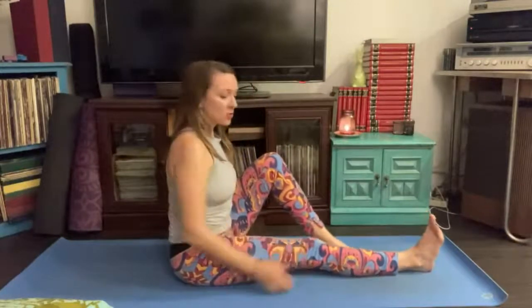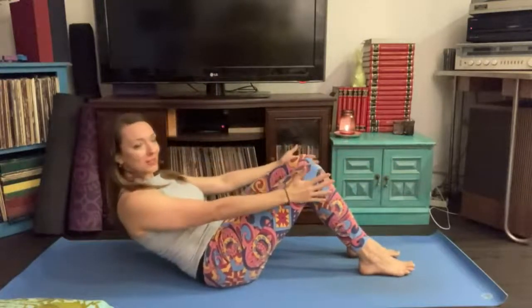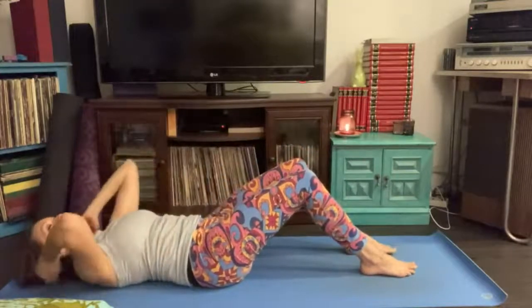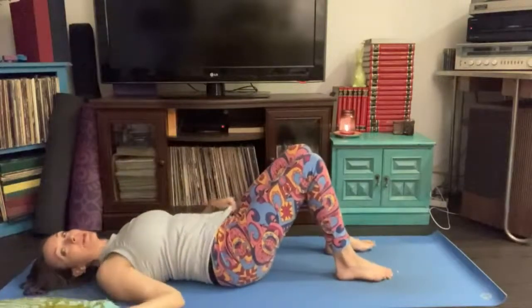Bend your knees. Place the soles of your feet where your knees just were. Take your arms out to the side. We're going to engage the core. So pull your belly into your spine, lift your heart up, and then start to set yourself down on your mat, little piece by little piece. So using your core to do the work to set you down. Really nice, everyone.